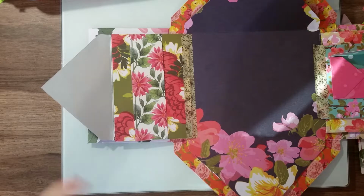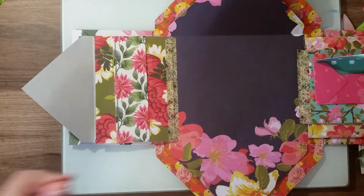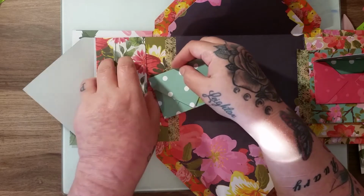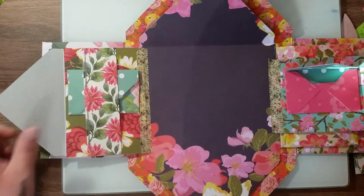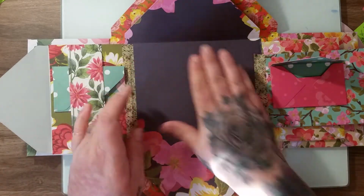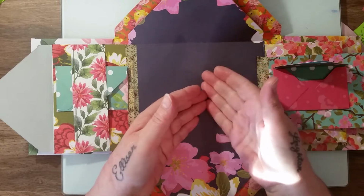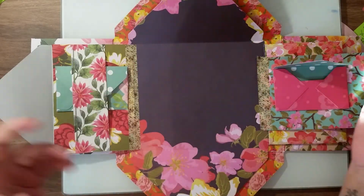And I know these papers are absolutely shouting at each other, but these are the ones that came in the pad. And to be honest, I quite think it's quite funky. It's quite psychedelic. And then my other little envelope, I'm going to pop underneath my belly band. Be careful because it's still wet. So there we have the bare bones of the book, and then you can put something in here, a nice picture, you can do anything you want, your stamping, you could put another belly band in here and have more goodies inside. It's totally up to you. You could even have another envelope in here if you wanted to.